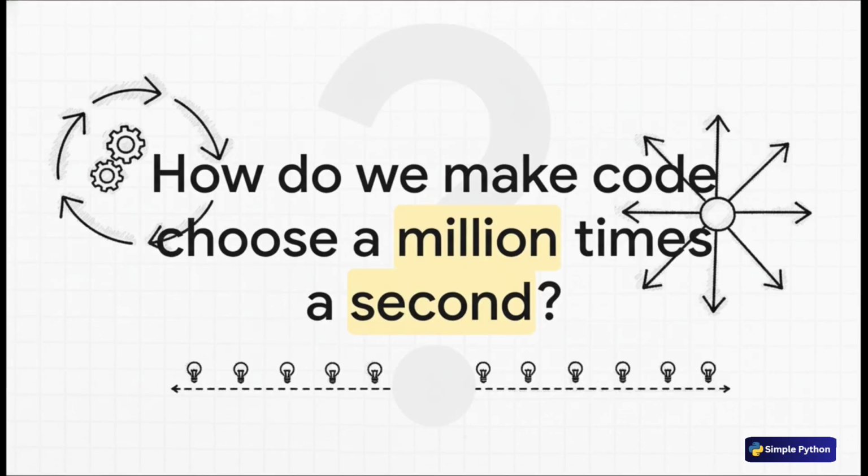So think about what we just did. We've given our code the ability to make a single logical choice. That's a huge step. But the real mind-blowing power of programming comes from repetition. So the question is, how do we take this one decision and make our program do it over and over and over again? Well, that is exactly what we're going to explore next time.